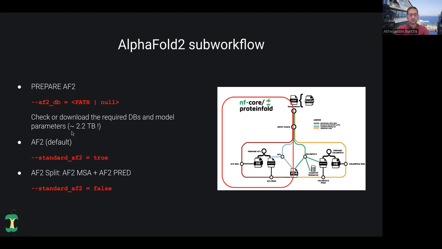I would like to point out that this is quite computationally expensive, since it has to download around 2.2 terabytes. You can use AlphaFold in two modes. The first one is the default one, where you just feed the input CSV to AlphaFold and it computes the input multiple sequence alignment and does the model inference in the same process. But for the sake of computational cost, we also implemented another mode of AlphaFold. We call it AlphaFold split, where it gets the input CSV and FASTA and produces the input MSA in a separate process than the model inference.